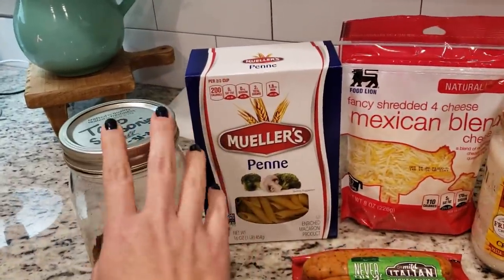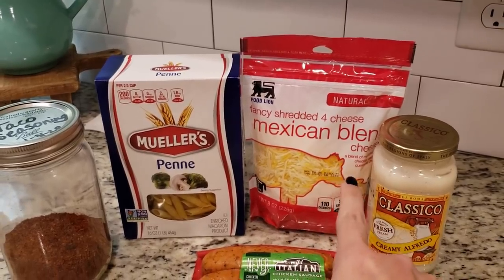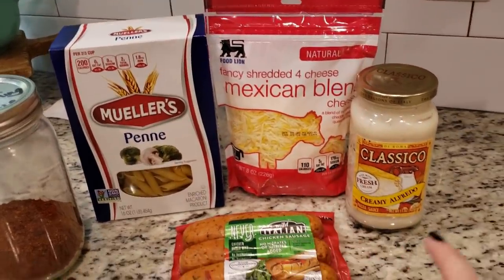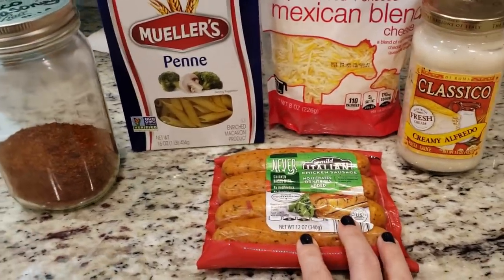Just got some taco seasoning. We'll use this whole box of penne pasta. You can use whatever cheese you want. I just got this Mexican blend cheese. Some Alfredo sauce. You'll need the whole jar. And then whatever meat you want to use.